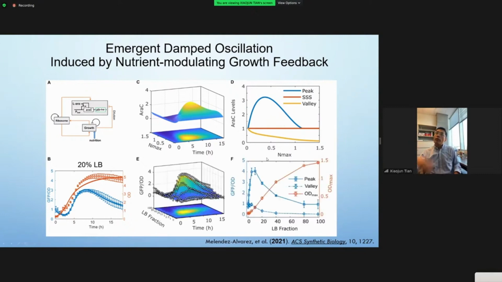And we verified with experiment by using different fractions of RLB. What you can see here for the 5%, 10%, 20% RLB concentration, we could see a very large peak overshoot for the GFP. And you can see the density max is also increased with this RLB. This is very consistent with prediction.